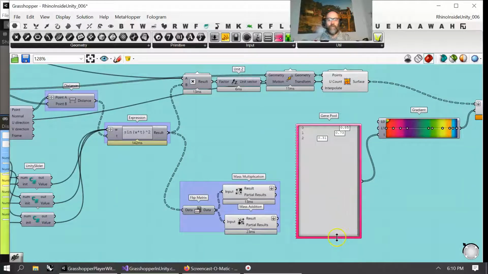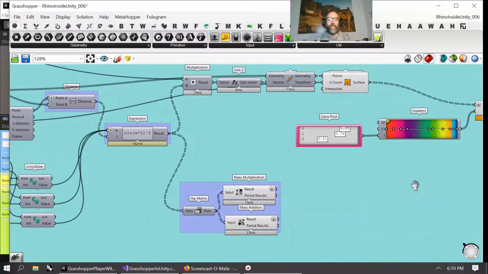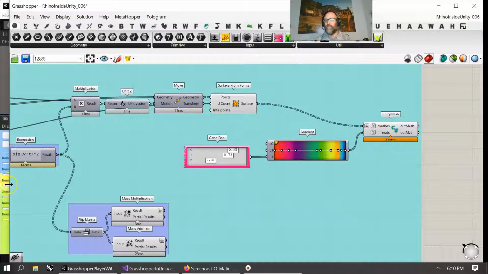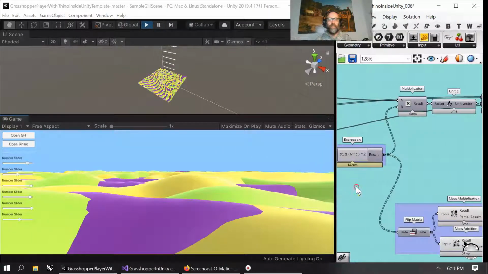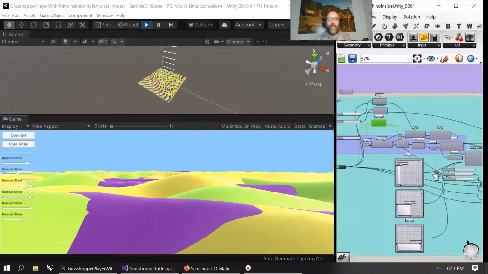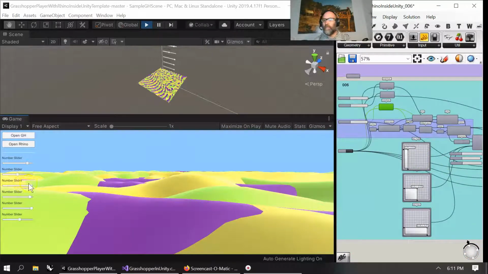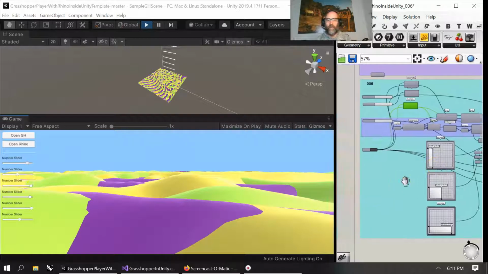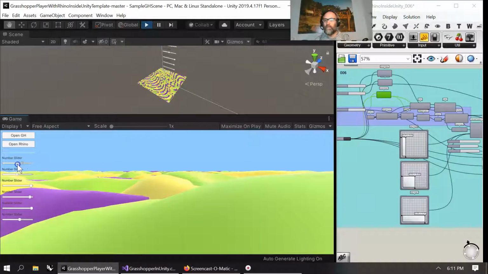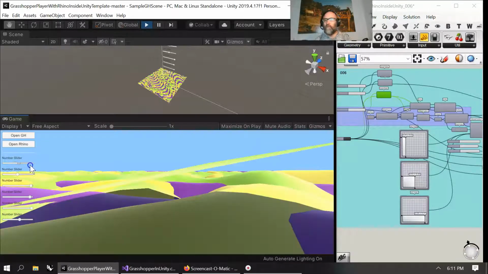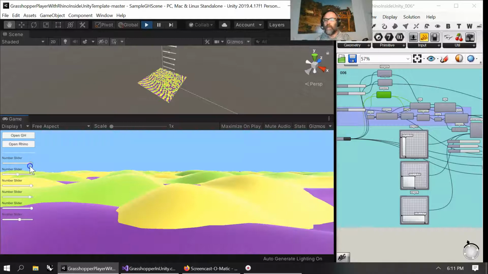My gene pool for colors is pretty small because it's just three little tiny scapes. And of course, you can't see it in the Rhino window. You've got to see it Rhino in Grasshopper in Unity. There are so many things you can do with this. I haven't even gotten into it, but let's get into the sliders that aren't in Grasshopper and are actually cranked out right into Unity. I don't have them named, but the first ones are pretty sweet. So there you go. You're playing with the topographical heights of these maps, and you've got an illusion of different hill types, purple, green, and yellow.